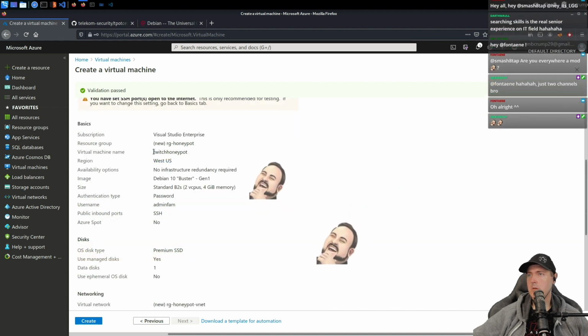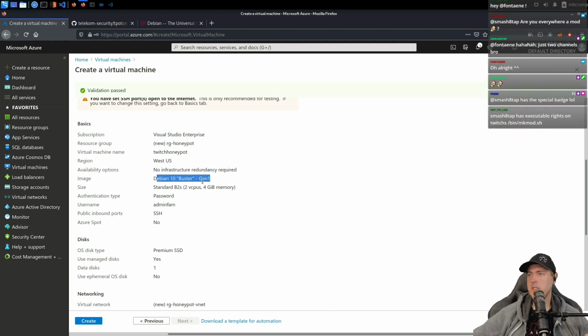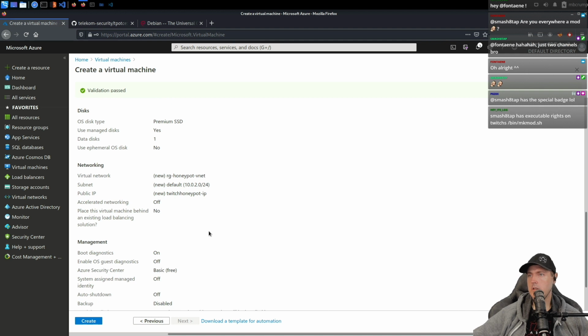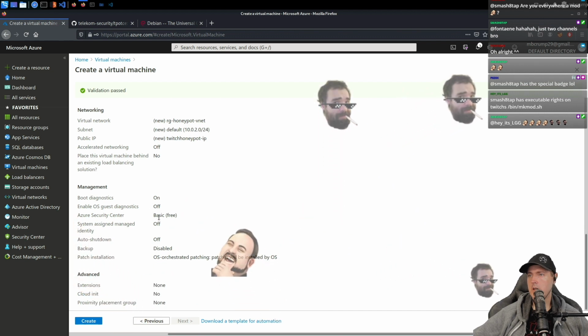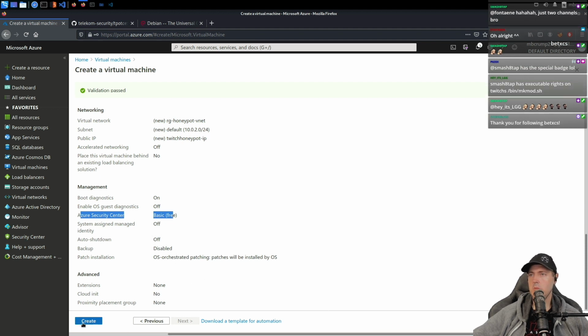So let's look at our machine. We've got Visual Studio, which is one of my accounts. Creating a new resource group. We're giving it this name. Putting it close to where I live. Debian 10 Buster, which is the right one. We're running with 4 gigabytes of memory. We're just using password at the moment. We may set up a key pair later. Premium, yes. Networking, that looks good. We're using the free stuff for security. We actually will probably come back into this right here and turn this completely off. And then down here, we're not going to shut it down or anything like that. So we're going to go in. We're going to smash that.